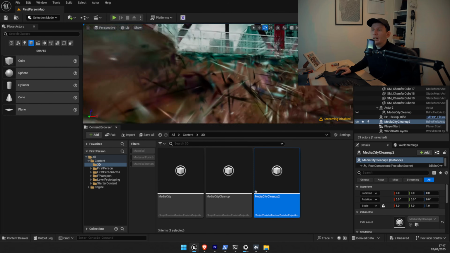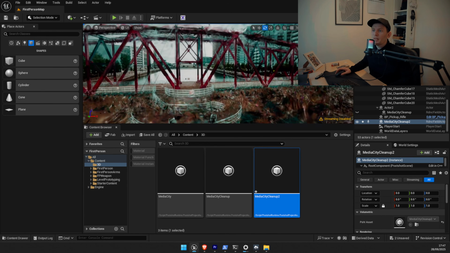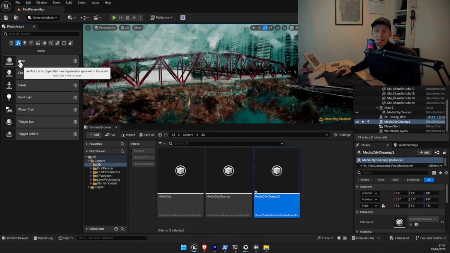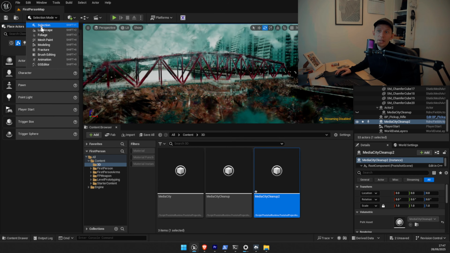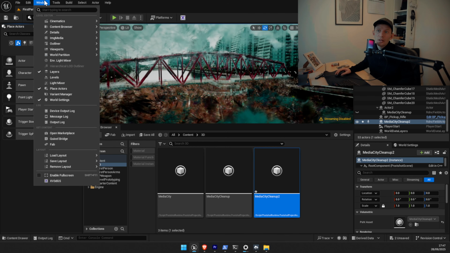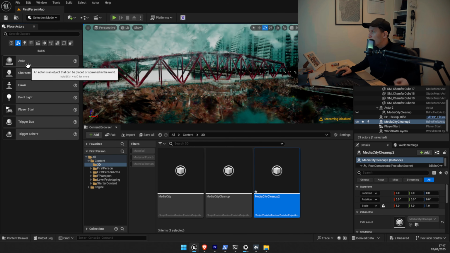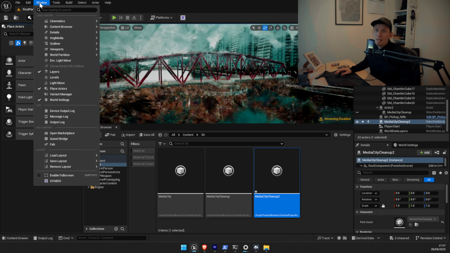So what I've done to control the pivot point was to use an actor. I'm gonna get an actor from Place Actors. If you can't find it, go to Windows, right here on the left side of your Unreal Engine interface, and type place actors.